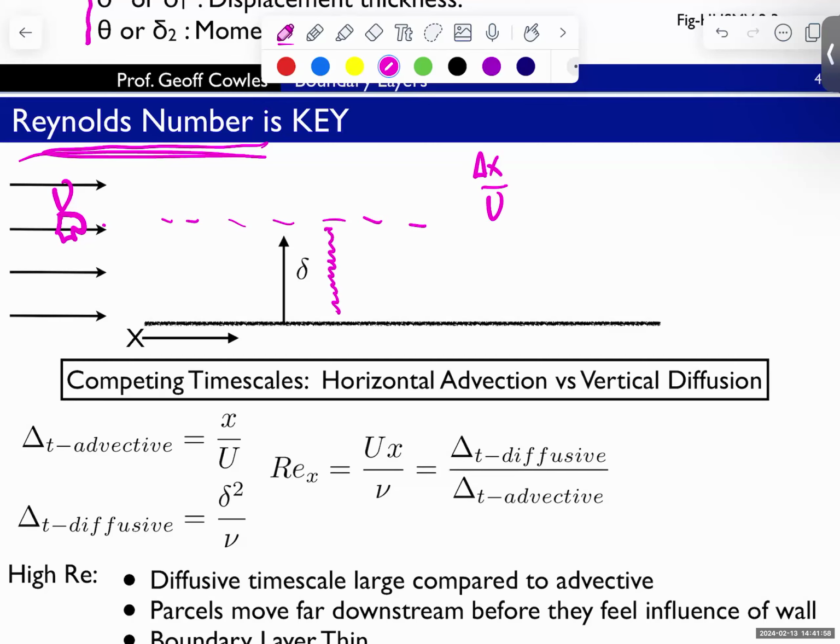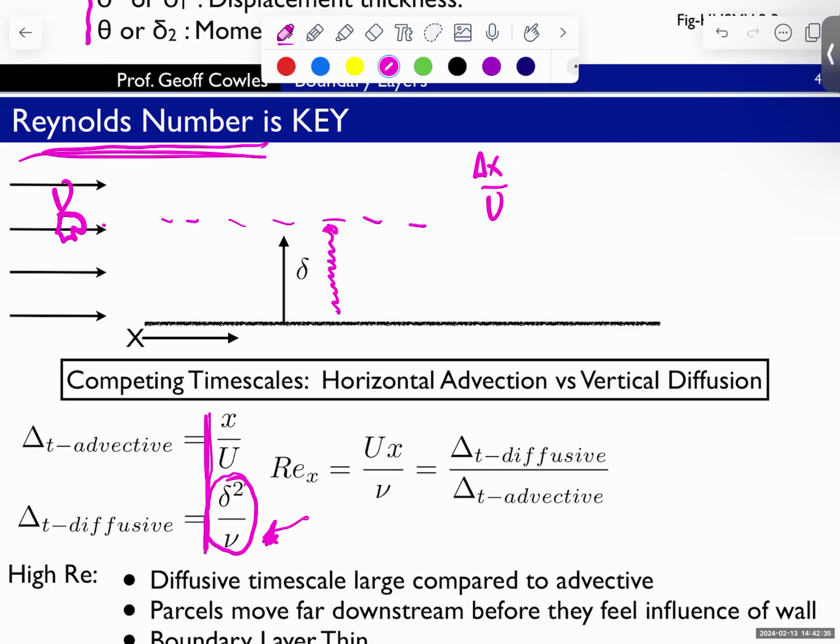There's also a diffusive time scale, in which momentum is diffusing in the fluid away from the wall. This affects the growth rate of the boundary layer with time. That diffusive time scale is equal to the square of the distance traveled from the wall divided by the kinematic viscosity. So here we see a fluid property coming in as well. And we can see when the kinematic viscosity increases, the time scale decreases. That makes sense because diffusion is happening faster because the viscosity is increasing. So we have these two competing pieces.